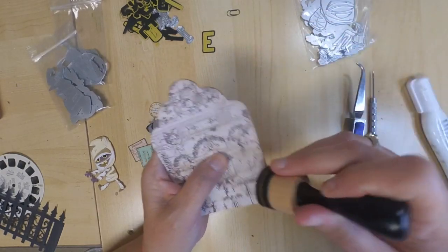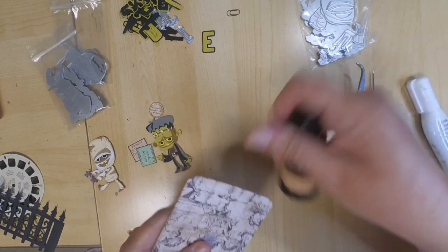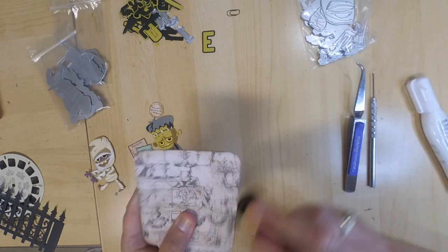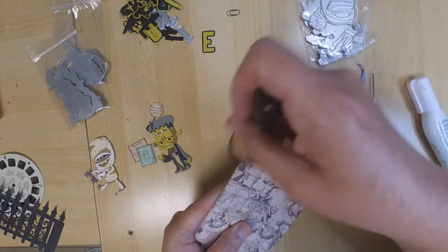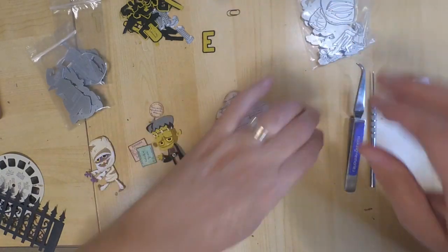And this is my go-to. This is my walnut stain. I have ink already on it. I don't need a lot because I'm just looking to add a little bit of color to the edges. So that's what we're going to do here.